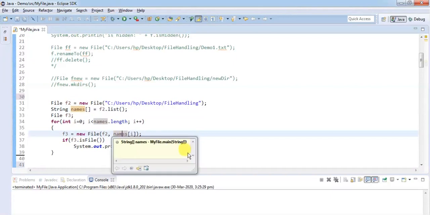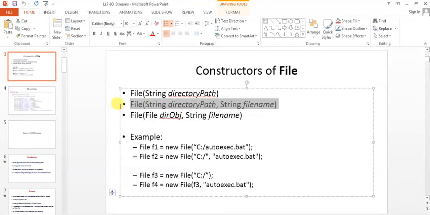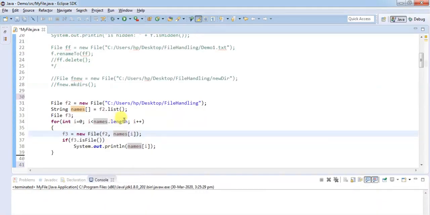You might remember that I was talking about this particular thing, where I told you that sometimes I might require this particular constructor of the file, where as the first argument I might need a directory and as the second argument the file name separately. So this constructor I'm using here. The purpose is that I do not have to create the reference variable separately.